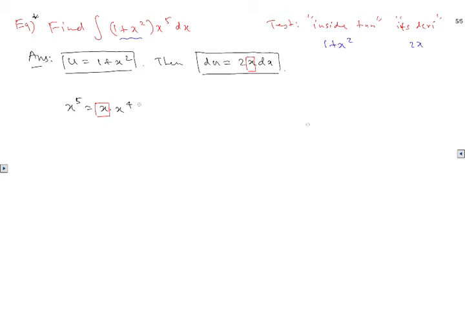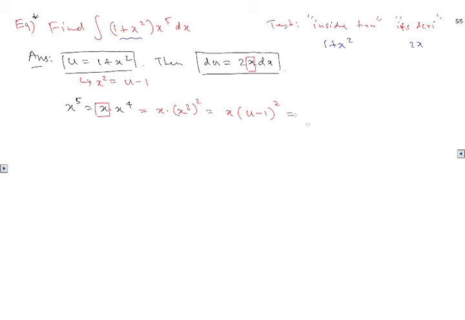So the goal is we're going to solve for x squared here. What is x squared according to this one? It is u minus 1. So we're going to substitute for that. We leave the x, no change, but x to the 4th you can write as x squared squared, and then you can substitute. So x squared is what? u minus 1. That's what we do.